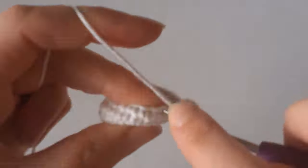Okay, and all I did at the end, once I was finished, I just hid the yarn in and I pulled it all the way down to the bottom and cut it off. Okay, you can add more dots if you like, spots.